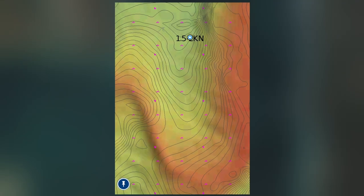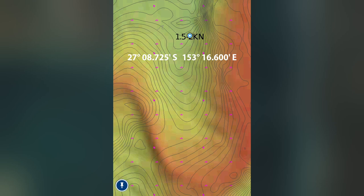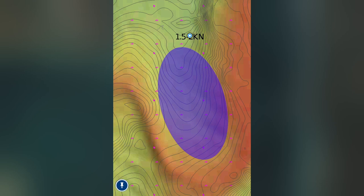I put this mark in not so much for fishing or structure, but because if I was up in that area for a few hours looking for structure I'd take a couple of crab pots and drop them in that inlet, then come back and pick them up after I'd finished checking out the rest of the Pearl Channel. I don't know that there are crabs there, but this area just struck me as worthwhile to prospect. The map shows the current there is 1.5 knots — that is a lot of current. You don't want to go dropping light crab pots there; use heavy-duty crab pots, or if all you have is light pots put a brick or two in them, otherwise you'll come back and find they're just not there.